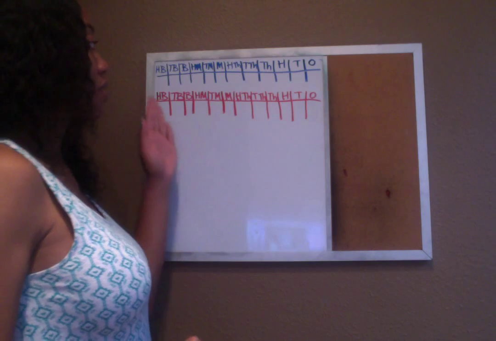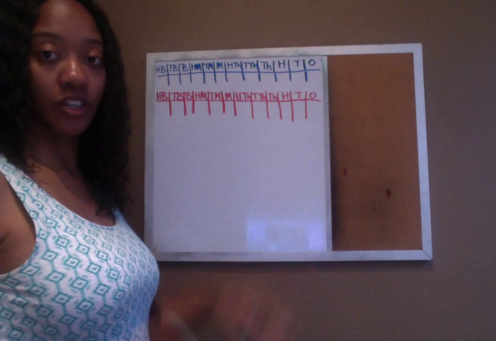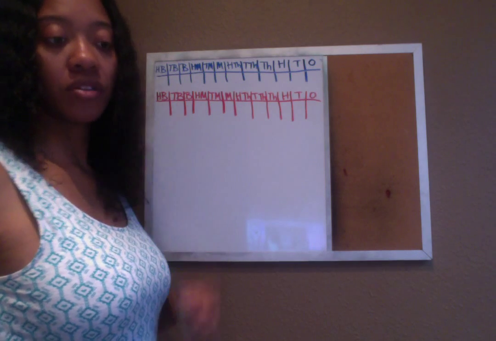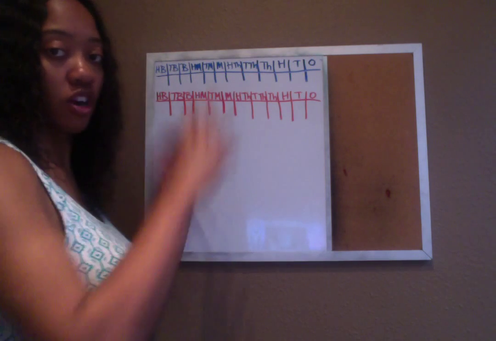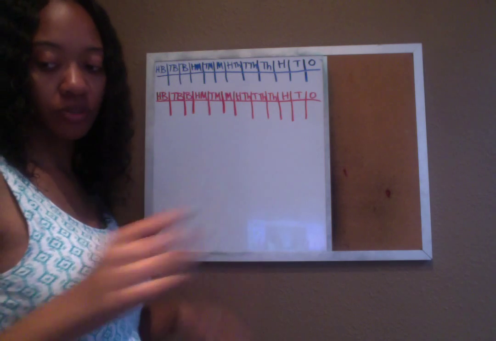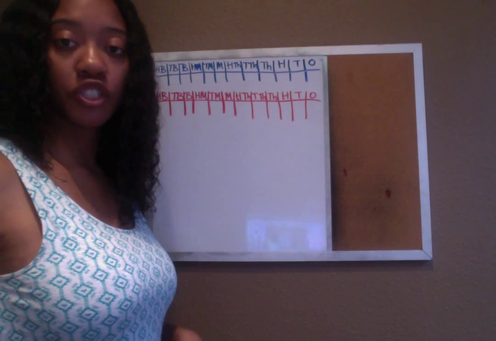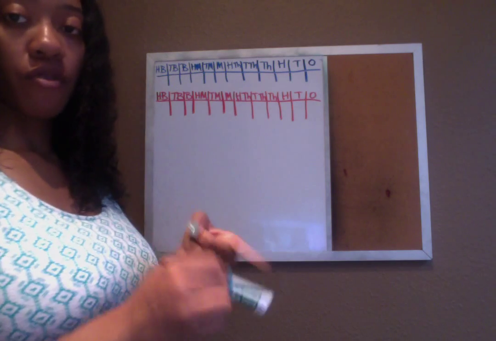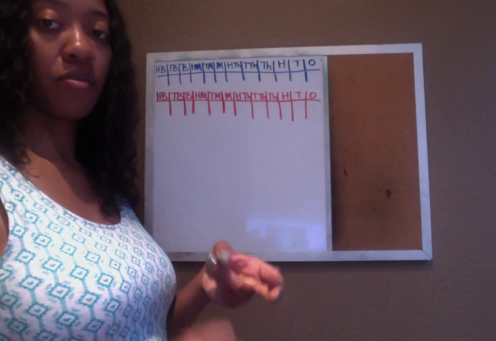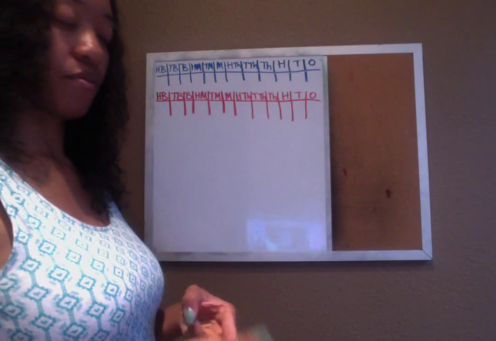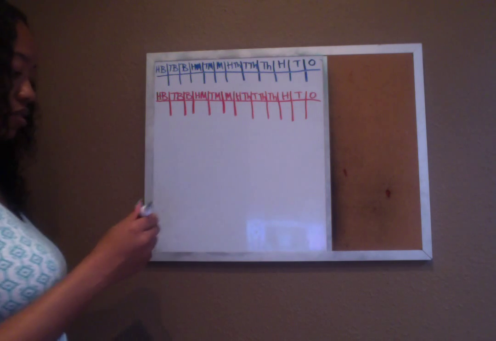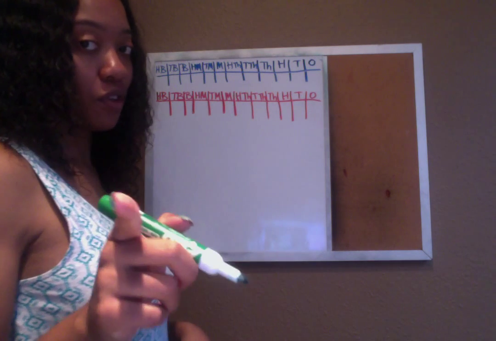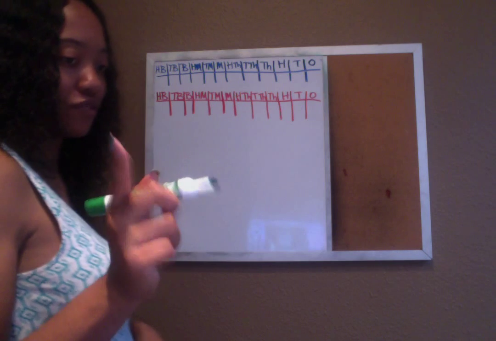The reason why I wanted to review this is because your task right now, without my help until tomorrow, I want you to take these two numbers. We're going to start big, and then I'll make it easier and drop to a smaller number. But for each number I show you, you're going to write down in your journal the word form, the standard form, and the expanded form. And if you're careful, one of these I technically give to you.